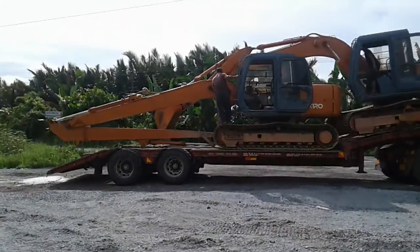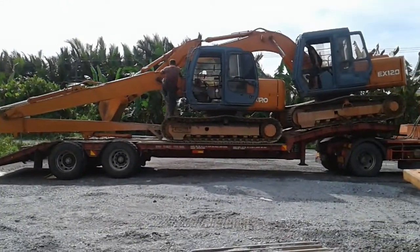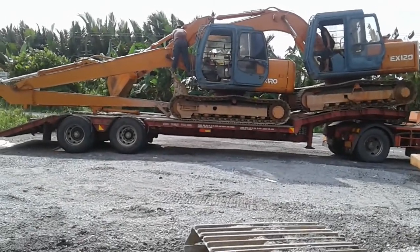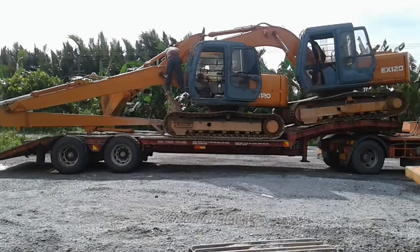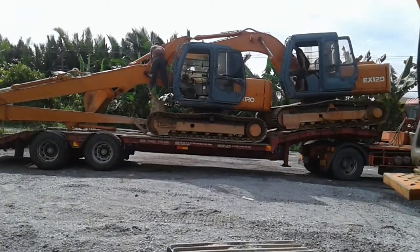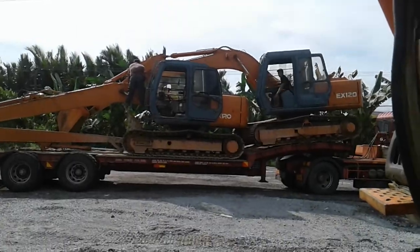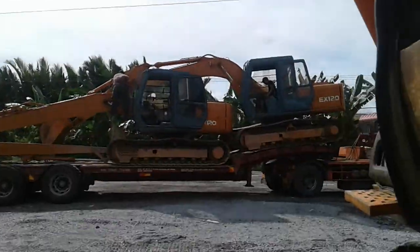So now he's going to secure the excavator using chain blocks so that it won't tip over. Double load on the truck.